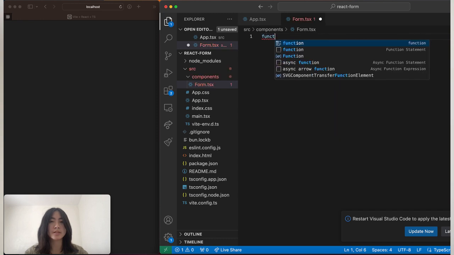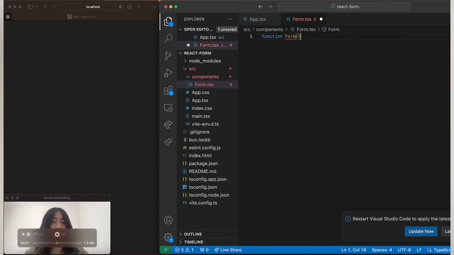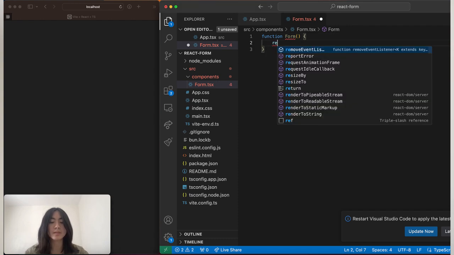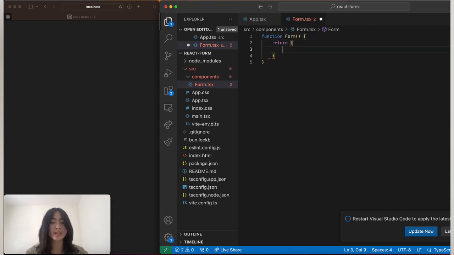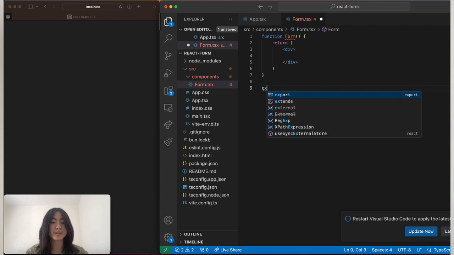So you can just do function Form, and have that return a placeholder div for now. And at the bottom, we can export our form component.